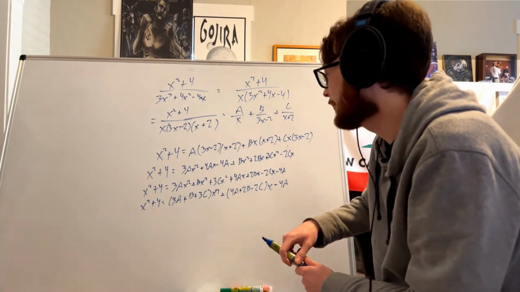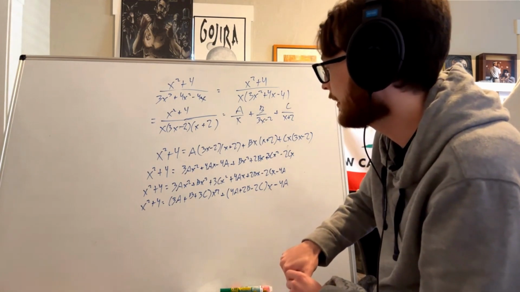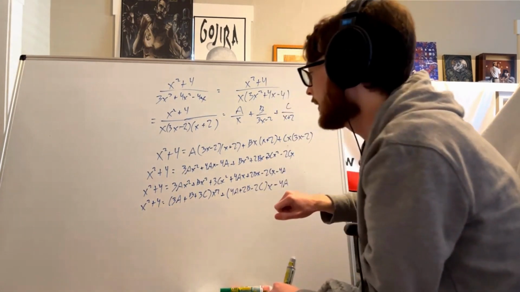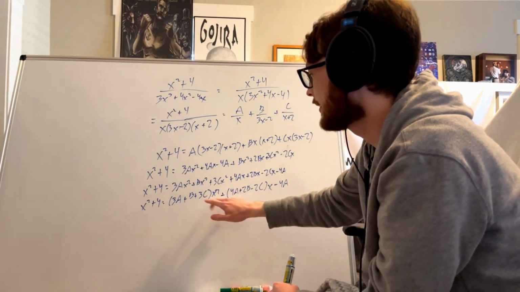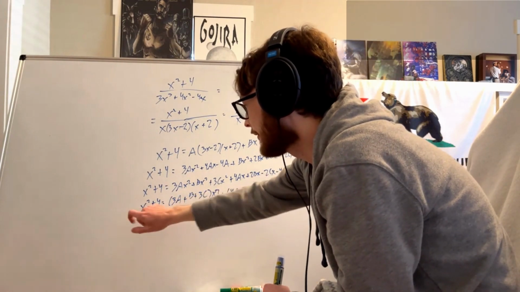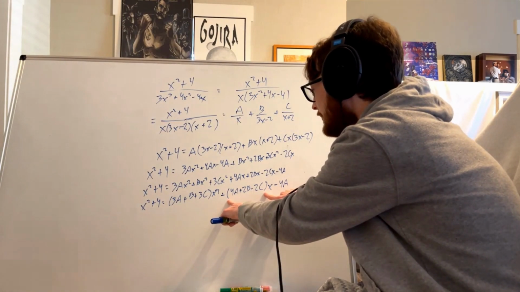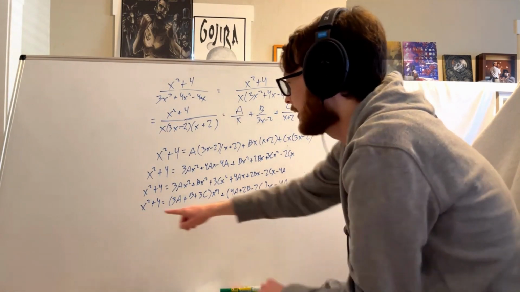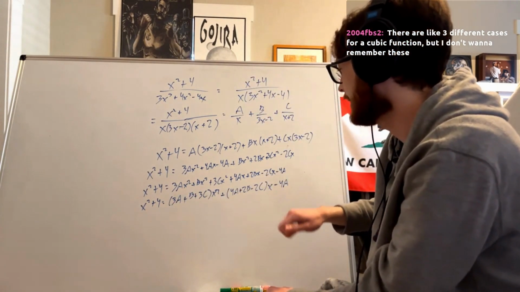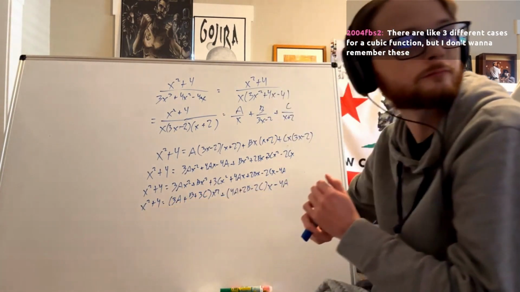And so now comes the most important part of partial fractions, which is called equating coefficients. If we know x squared plus 4 is equal to all of this stuff, then it must be that everything in front of the x squared, 3a plus b plus 3c, adds to 1, the coefficient of this x squared. It must be that everything in front of the x here, 4a plus 2b minus 2c, equals 0, because we have an invisible plus 0x there. And it must also be that minus 4a is equal to positive 4.